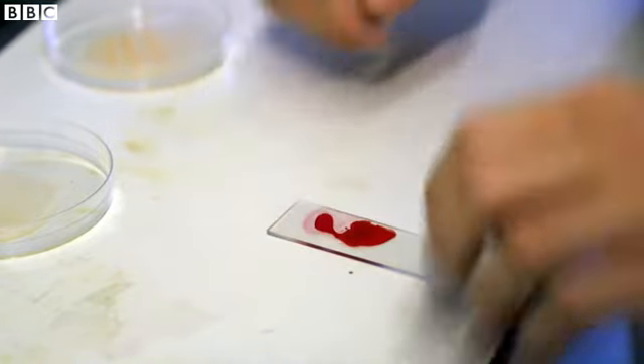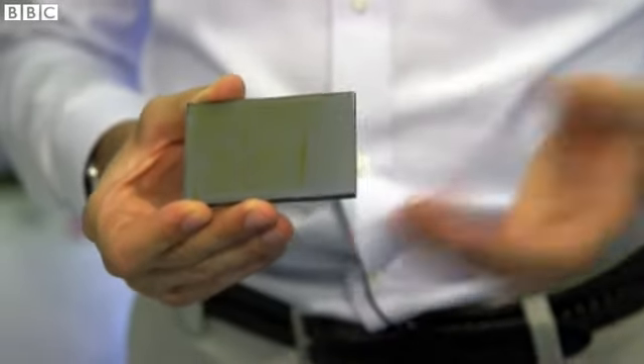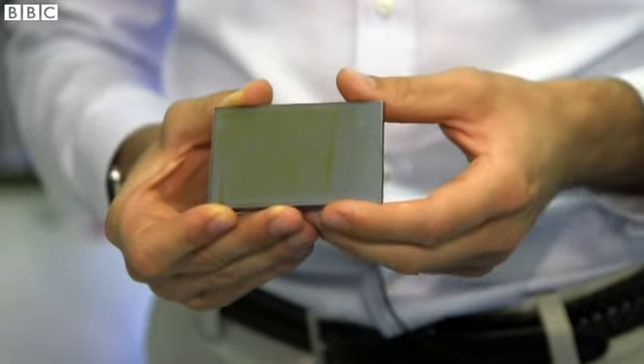A few of the applications for this technology are advanced coatings for pipelines and refineries. We have two examples here. This first one is a control — there are no self-healing capsules in this coating — and as you can see in the scratch and elsewhere on the coating, corrosion has developed over a time of three days.